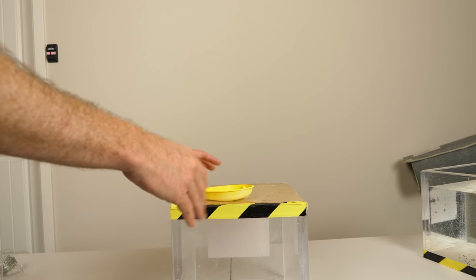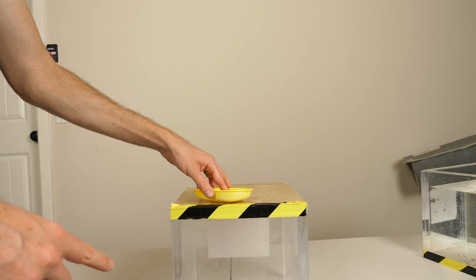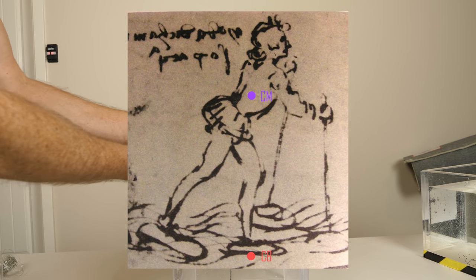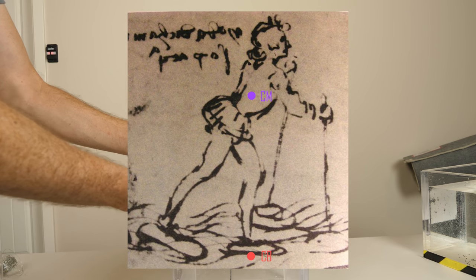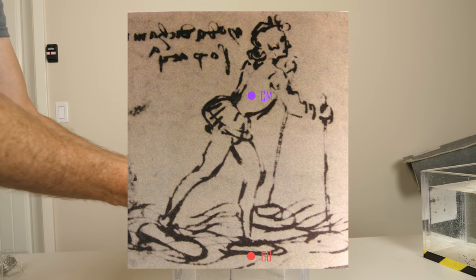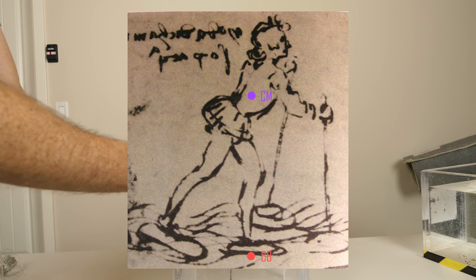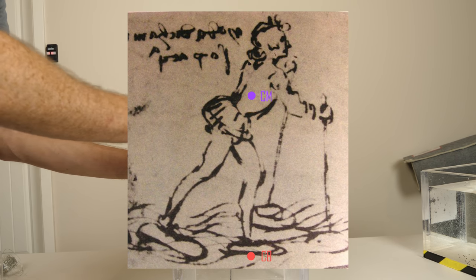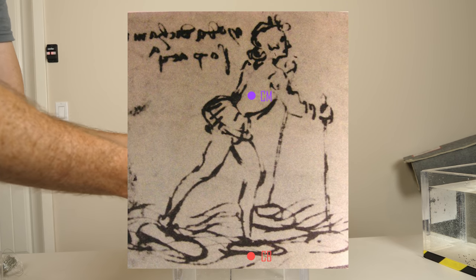So the reason why we can't use things like boat shoes to walk on water is because our center of mass is above the center of buoyancy. So no matter what, it's always inherently unstable. So you always end up tipping over. If you've ever seen any videos of people trying to use water shoes, where they have one of these on each foot and they're trying to walk, they always end up falling over.